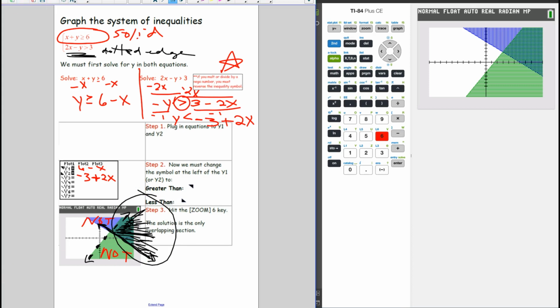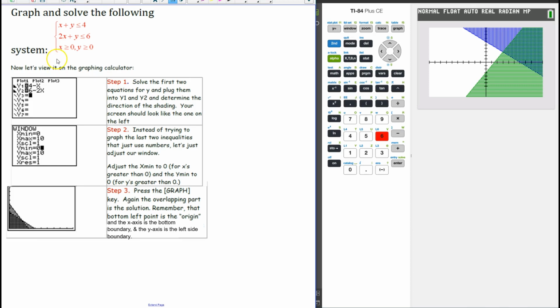Let's see. Okay, and one last example of a system. Now notice this has two regular ones, like what we've been doing with the x and the y. But then it's got x is only greater than or equal to 0, and it's got y's greater than or equal to 0. Okay, well remember what the button says that we use to graph. It says y equal. It doesn't say anything about an x. So we cannot graph x greater than or equal to 0. Okay, we can adjust for it at the end, but we can't graph it.